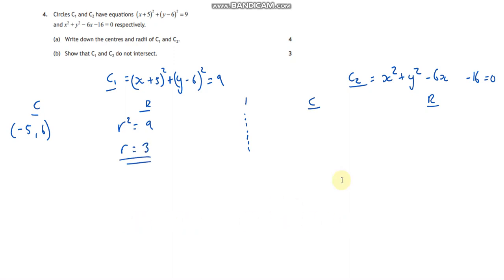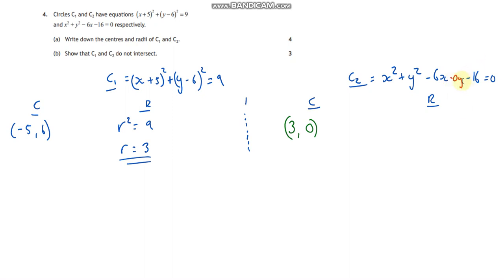So nice, easy start. Now this is a slightly more complicated equation. I've tried to catch you out as well because there's a term missing. That really should say something y. It doesn't. I'm just going to write 0y in there. I've missed out that term to try and make it a wee bit confusing for you. So just watch out for that, which means the centre, we half these terms and divide by 2. So half of -6, that'd be -3, change the sign would be 3. And then the 0, half of 0, just going to be 0, change the sign, doesn't really matter. So the centre there, 3, 0.